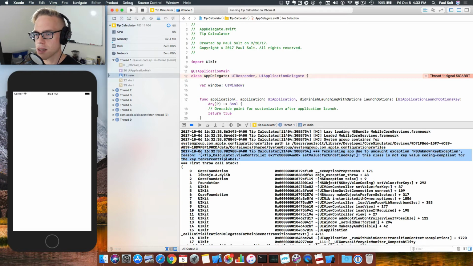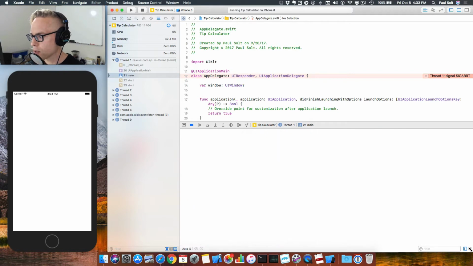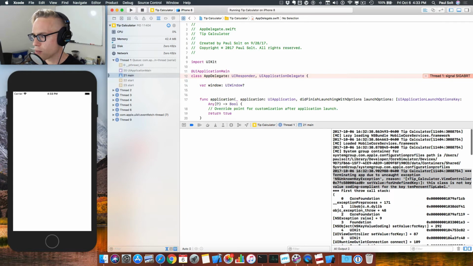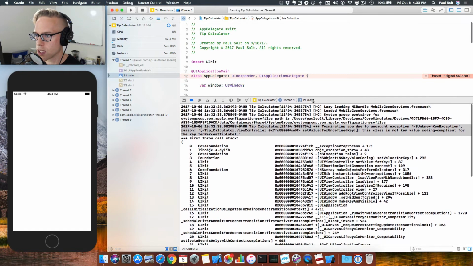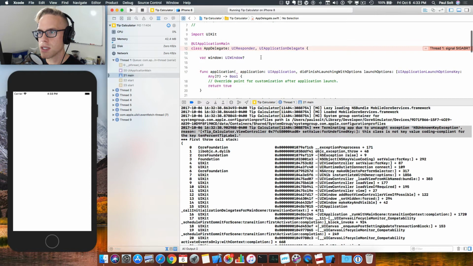The real meat in this is that very first message. So you have to scroll up. And if you don't see this panel, just make sure that you hit this little button on the right to show it. We can make it full screen so we can see it, and we can pull this up. You're going to be in the app delegate and it's not very helpful up top, but the actual useful information is right here.